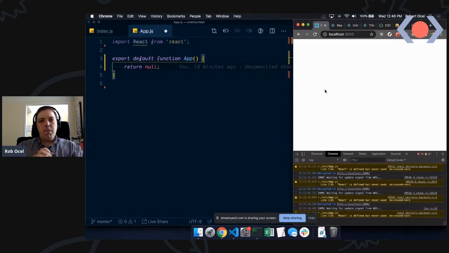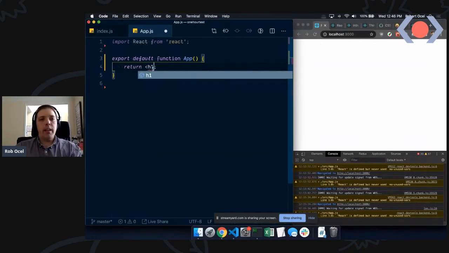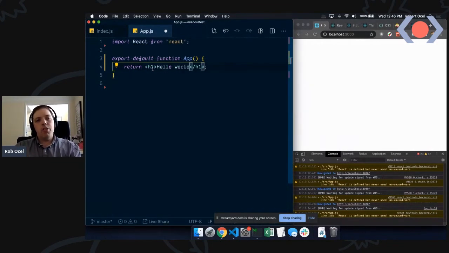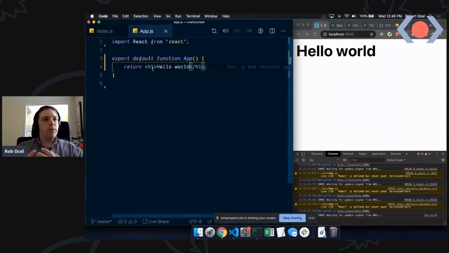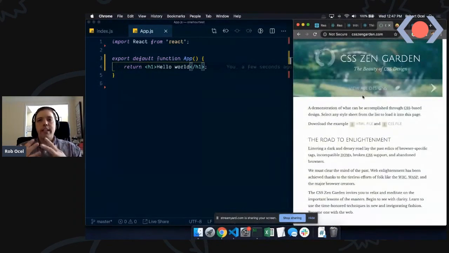Now, there is one more thing that I wanted to do before we actually get started. We're going to start talking about how we can just do anything that we want and get it to show up on screen. But as I'm starting to introduce the concepts of JSX and React in particular, I just don't want you guys to think that there's anything magical going on. So I just want you all to know that React really is just built on the foundation of HTML, JavaScript, and CSS. And so I wanted to show that by way of looking at CSS Zen Garden.